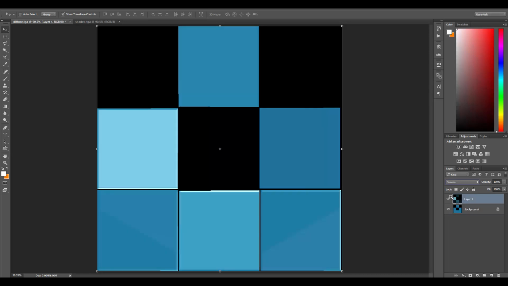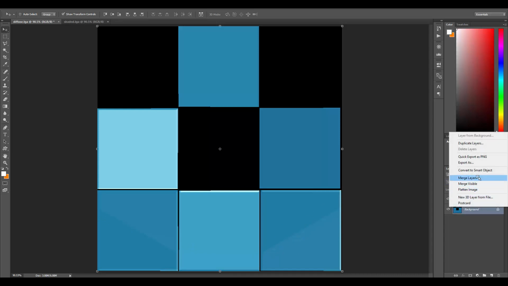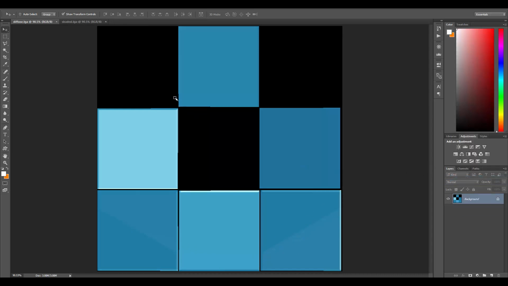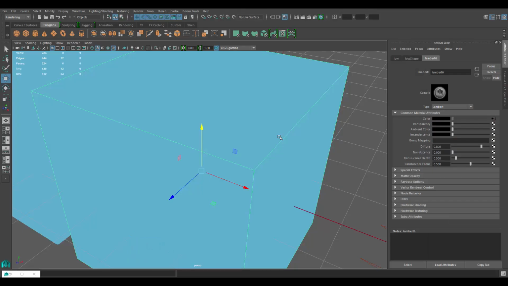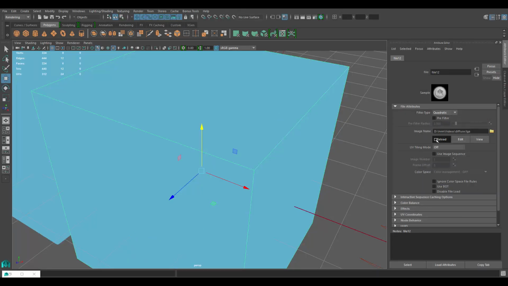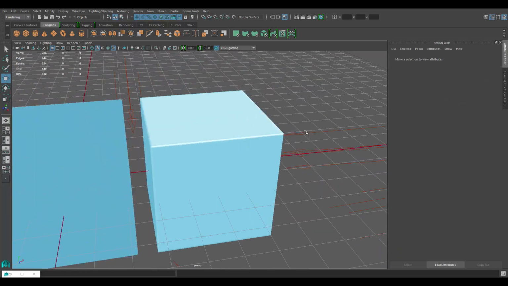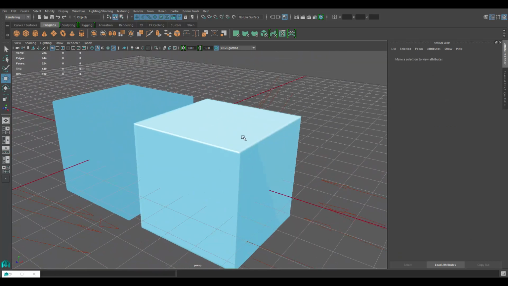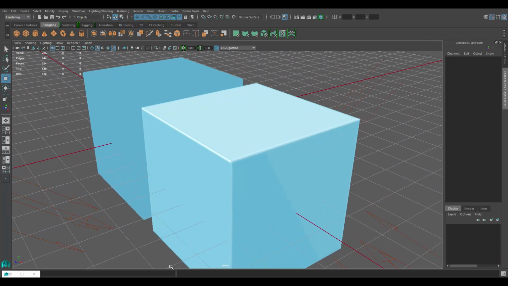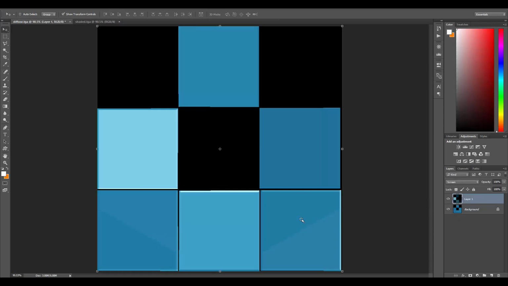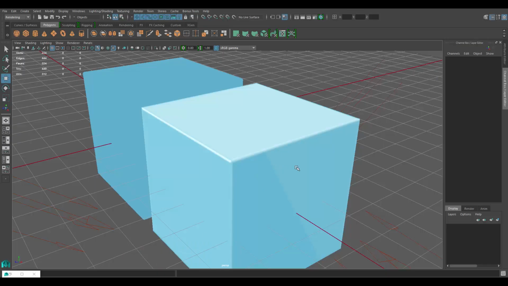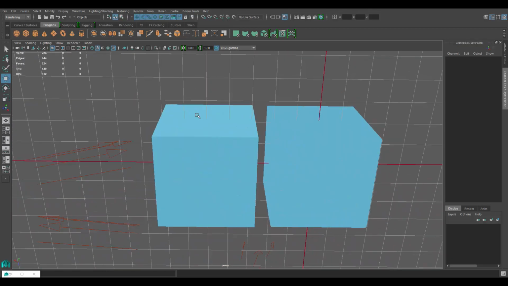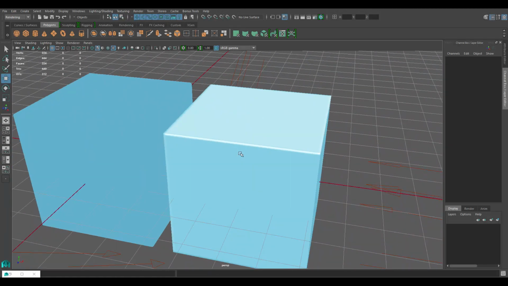If we set it to this, I don't like these lines. I think those have to do with the shader that I chose. So merge that and save it over the diffuse. If you go back to Maya, go to color and then just reload it. You can see it's not exactly what we had before, but again, you can change the blending modes here in Photoshop. There's no right or wrong about this. It depends on what you're going for, right?